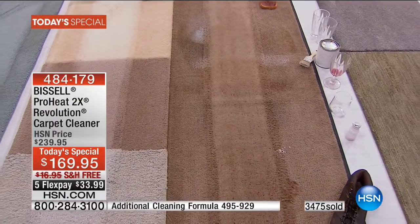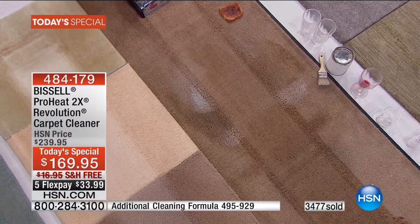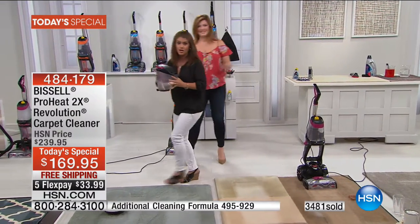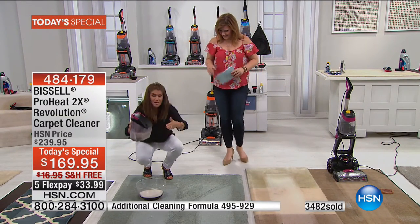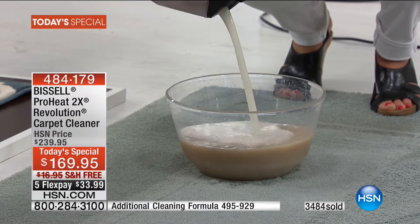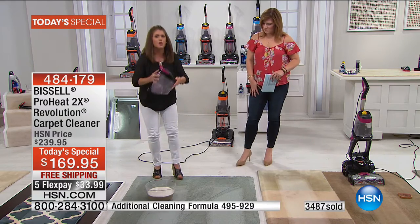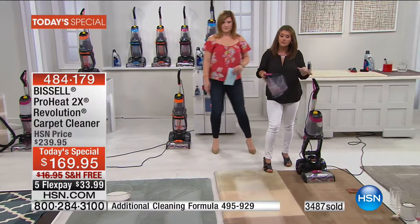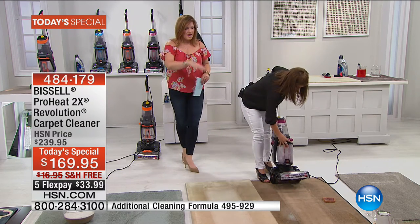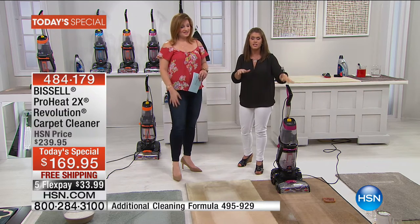Look at this line of clean — you can still see on the side what we picked up. There was paint, a whole glass of milk, energy drink. With the Revolution, you're cleaning it and pulling out all the dirt, grime, wetness, and stains out of the carpet, not leaving it behind. It doesn't matter what type of texture — Berber carpet, thick nap, high pile, low pile, rug runner, car, stairs, upholstery — the Revolution will get it done. Because with heat wave technology, it does the cleaning so much more effectively, with better performance and power.